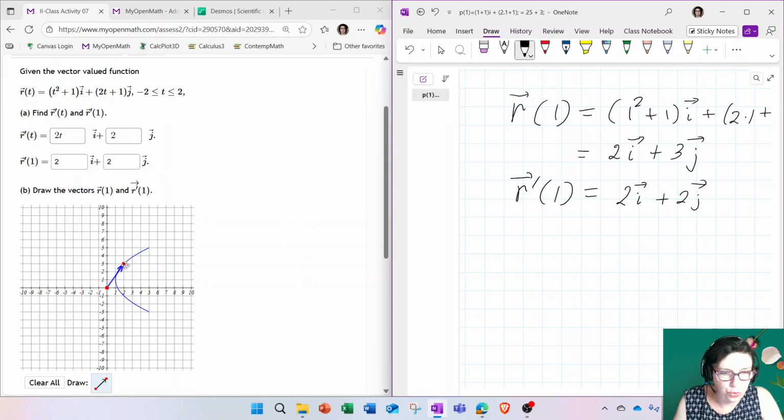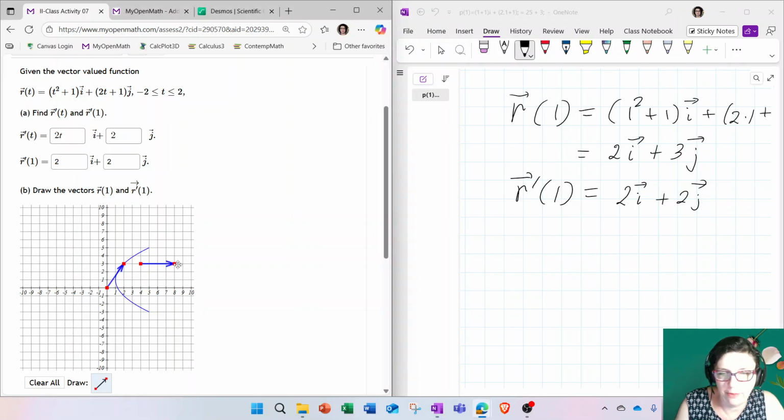However, if you try to draw a vector, it'll just want to move the point, and you can't do that. So here's what I will do. I would just draw a random vector first, just draw something. And then reposition the start and end of that vector so that it matches what you want. So I'm going to hover over the initial point here, and I'm going to drag it to this one, right? Because again, the velocity vector or the derivative, it's the same thing, should always be where the position was, where the particle was at that point in time. And the particle was at 2, 3.